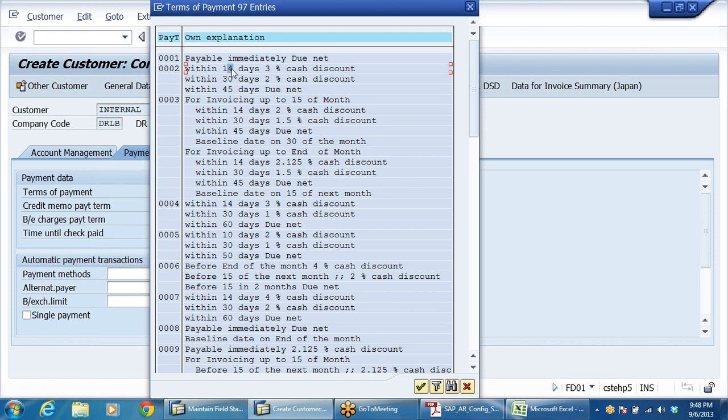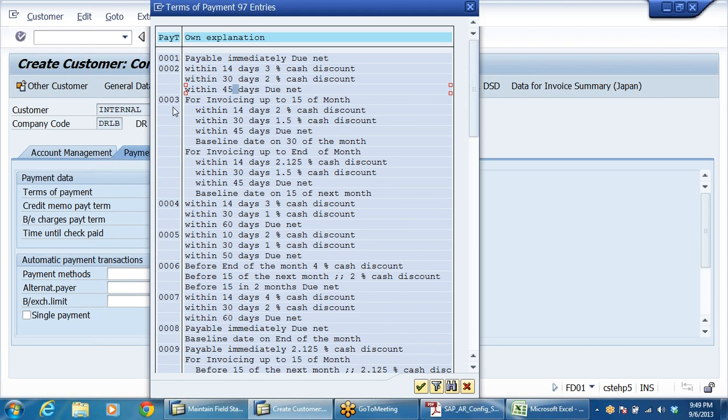if you pay me within 14 days, I am going to give you 3% cash discount. So for 1 lakh, 3,000. If you make me payment within 30 days, I'll give you 2% discount. But if you pay me after 30 days, sorry, I'm not going to give any. From day 31 to day 45 they can make the payment, but they will not get any discount. After 45 days, if they pay, then we are going to charge interest to that customer. So that is the condition. Like this there are so many standard payment terms.